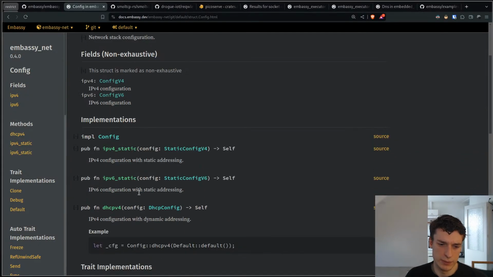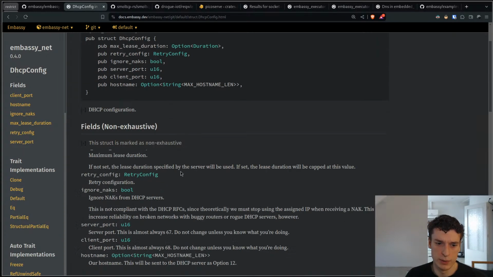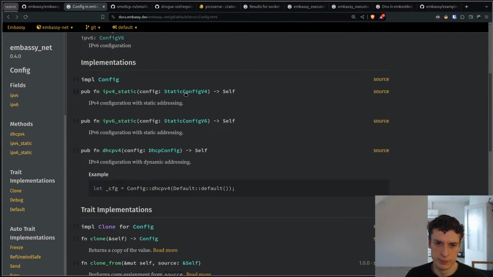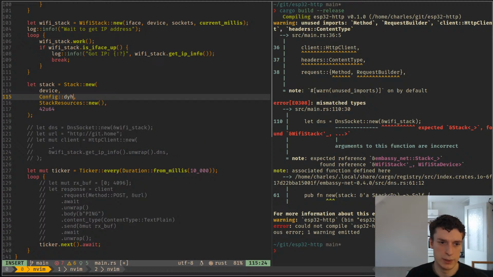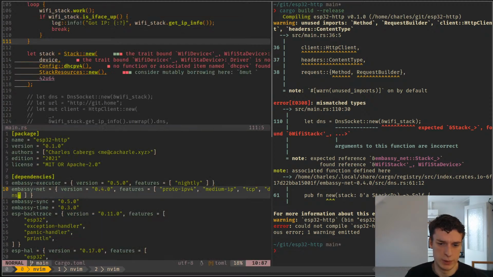So this is like IPv4, DHCP-v4. I think that's something I could have. So I think it's the DHCP-v4, which I'm assuming I need to enable. Cargo toml. Here, I think there was a DHCP v4.